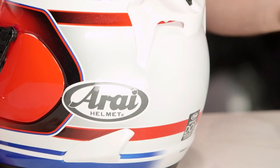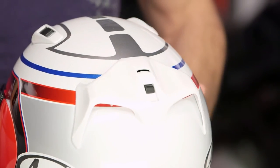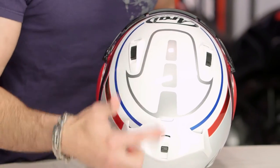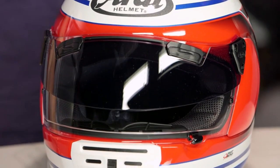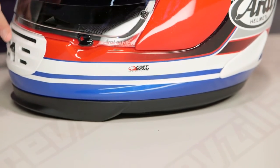As I rotate it around, you're going to see it sweeps like most fast graphics would. A fast graphic, in my opinion, in a few years is still going to look great. Front to back, you're going to see the black as it bleeds into the red — very high contrast with the white. There's a slight gradient going on, and you've got a little bit of R2-D2 going on at the top. You see the silver lines; this is a much heavier metallic going down the middle. Even with the Arai logo as we move to the front, it's more of a graphite color with a lot of texture and shine baked in, along with the white and some of the red and silver, which has a sparkle baked into the paint versus a direct metallic coating.